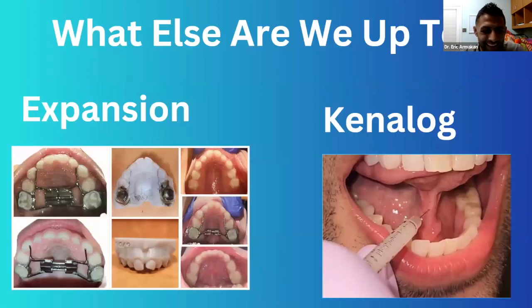All right. So that was the last case we'll delve into deep. Hope you guys enjoyed those, and I really hope you can see just the impact in different age windows. I wanted to show you this slide. This is just a little teaser of some things that we'll maybe share cases on in the future, but what other things we're up to to help these patients.